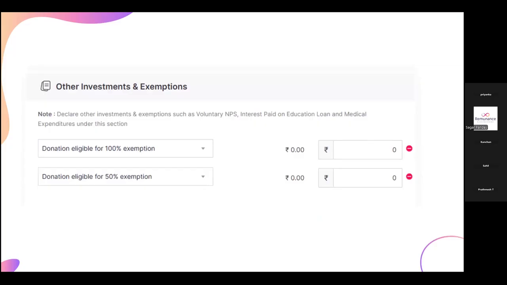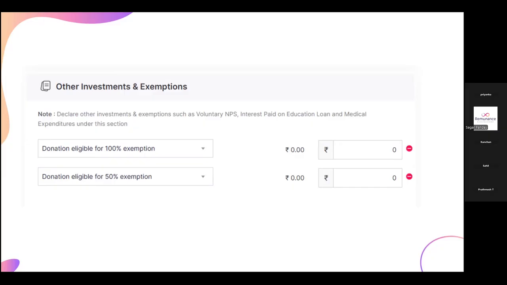Now you can claim this under other investments and exemptions. There are two types of exemptions that I told, that is donation eligible for 100% exemption and donation eligible for 50% exemption. If you have made donations to government, you have to claim it under donation eligible for 100%. And if it is other than government, you have to claim it under donation eligible for 50% exemption. But you have to mention the full amount under 50% because the system auto calculates the amount as per 50%.